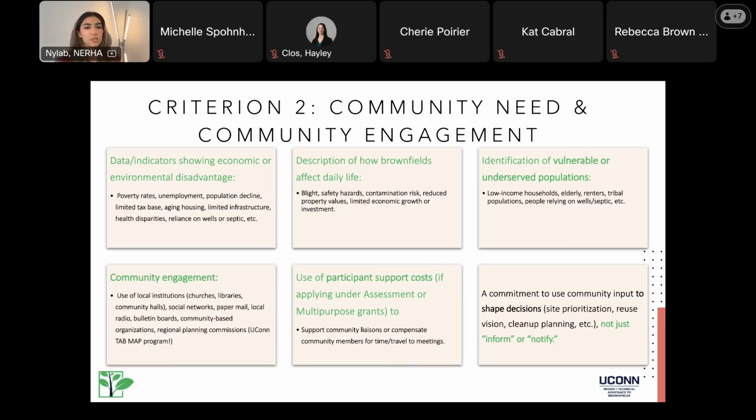So going into criteria 2 here, so section 2. This is where you show how the brownfields problem impacts real people in your community and how you will involve them in shaping the solution. So start by assembling your relevant data to real conditions like your local poverty, unemployment rates, demographic changes, infrastructure deficits, data on water quality or reliance on private wells, aging house stock, healthcare access disparities, if that's relevant to your redevelopment plan. And even if large statistic data sets are lacking, qualitative evidence, such as community stories or testimonials, are still very useful.